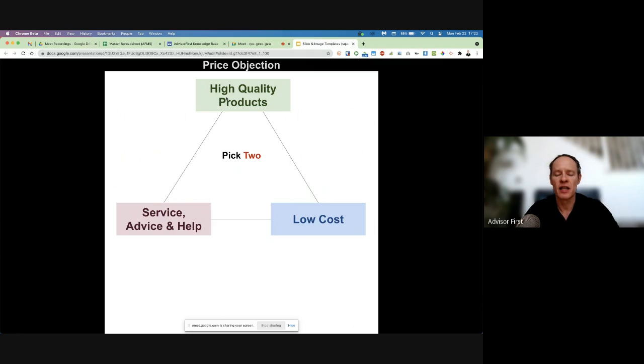Generally speaking, if you get low cost, you can pick one or the other two, but you're not going to get both, generally speaking. There may be, comparing mutual fund A to mutual fund B, mutual fund B may actually have a lower cost and has better quality and or performance, whatever criteria. And of course, in both cases, they have you, so that's the same in either case. So that can happen as well, but it is a way for you to help the client decide what is most important and understand they're giving something up.